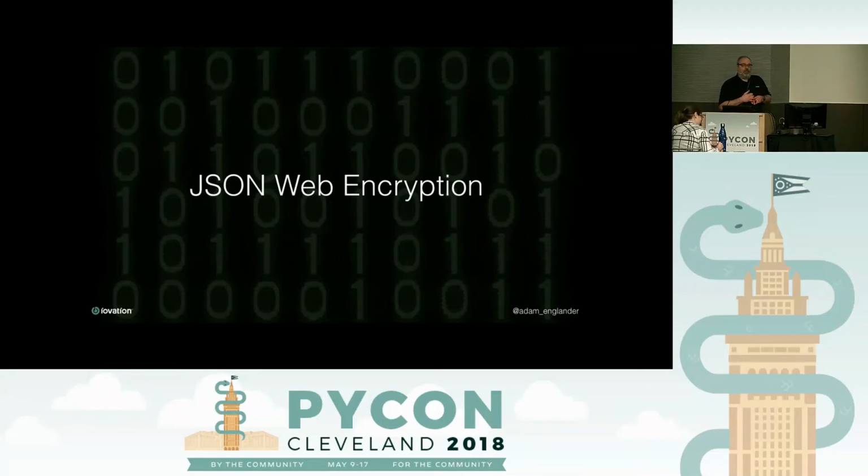JSON Web Encryption comes to you from the handy-dandy people at JOSE who make JSON Web Tokens and JSON Web Signatures. And JSON Web Encryption is an open standard that provides multiple encryption methodologies. So it allows you to use elliptic curve, it allows you to use RSA, it allows you to use AES. You shouldn't, but it will still allow you to do triple DES. There's a lot of things that allow you to do none. It's actually an option.